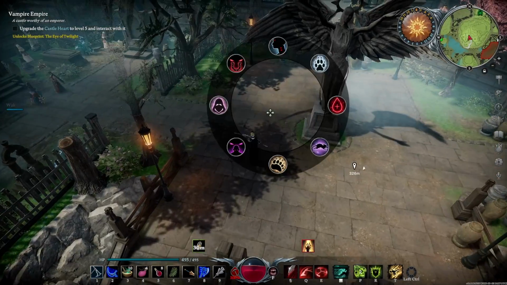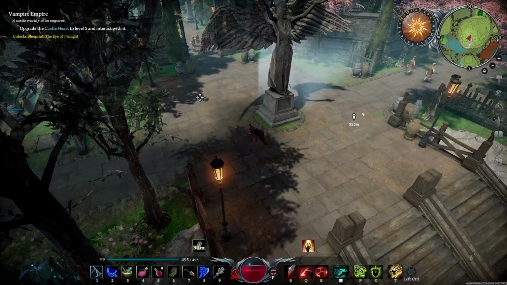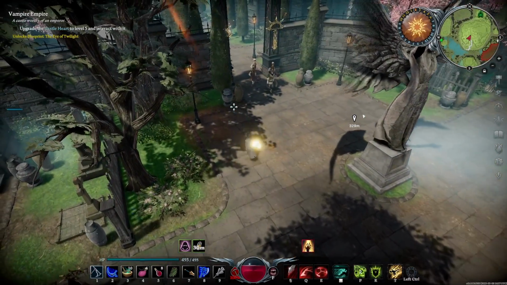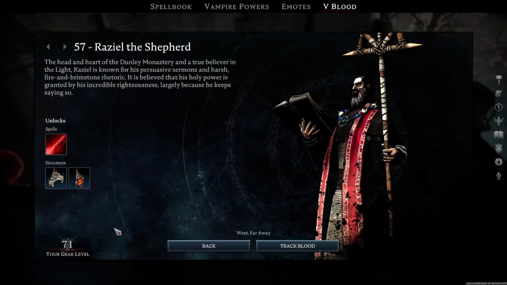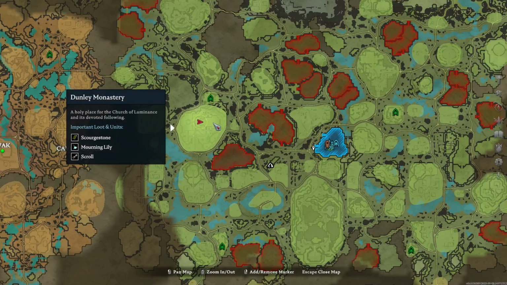Now, you do get the ability to craft tier 2 and tier 3 jewels. You will need to be at least level 57-ish. You probably can do it a little bit sooner, but the boss that you need to fight is Raziel the Shepherd, which is a level 57 boss. Once you beat this boss, you will get the crafting station, allowing you to craft the tier 2 jewels. You can find Raziel the Shepherd at this location on your map.